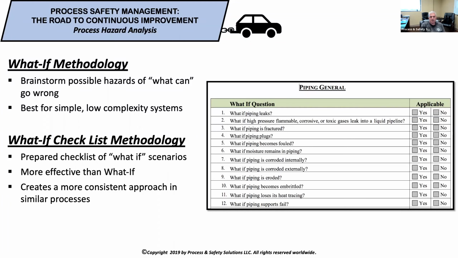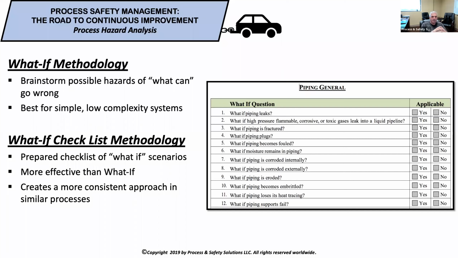It's a checklist of all potential things that we've come up through over the years that may be potential hazards or deviations that we might see as a result of asking what if type questions when it pertains to piping only. We have, for example, I think 50 pages of checklists that we can actually go through in a checklist format.